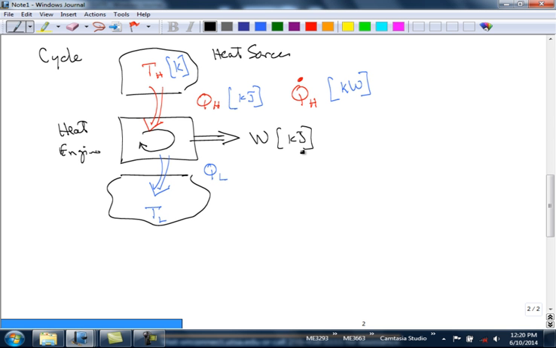Now we can sit here and say, this is a heat engine. It's a power producing or work doing device. It's doing work. I can apply the first law to the system. And notice that, like in a free body diagram, if you decided that all the unknown forces in the x direction were in the positive x direction, great. And then you calculated a negative 20 kilonewtons for your force, you know, on a free body diagram in statics, you'd say, oh, it wasn't in the positive x direction. I calculated a negative answer. That means it's in the opposite direction. True?